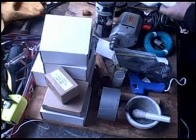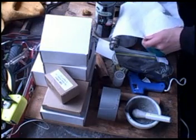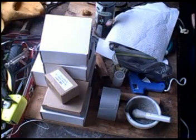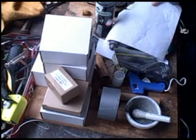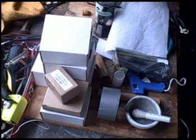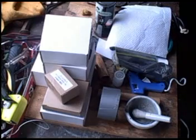And some sort of material to make your flash bag out of. This can really be anything, but I'm using paper towel. However, if you don't, obviously I don't know who doesn't have paper towel, but you could also use wax paper. Just about anything, computer paper, and so forth. Anyway, let's move on to the assembly.